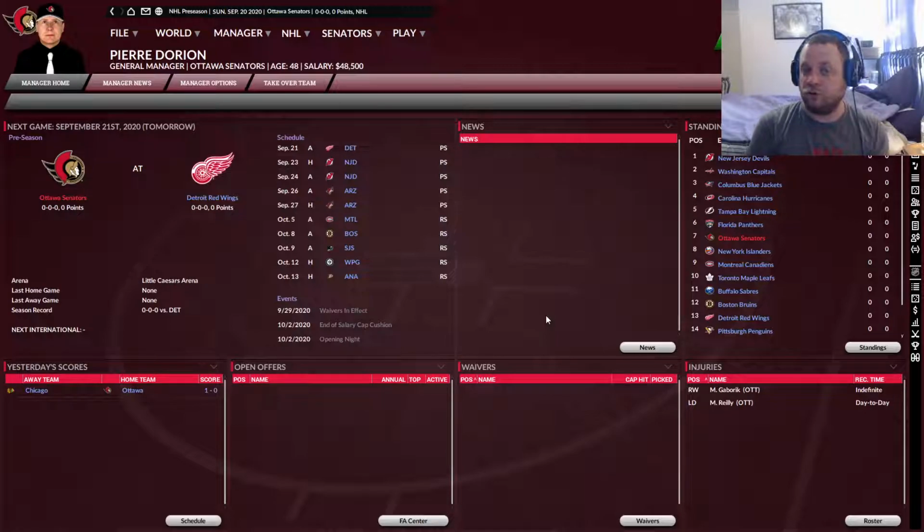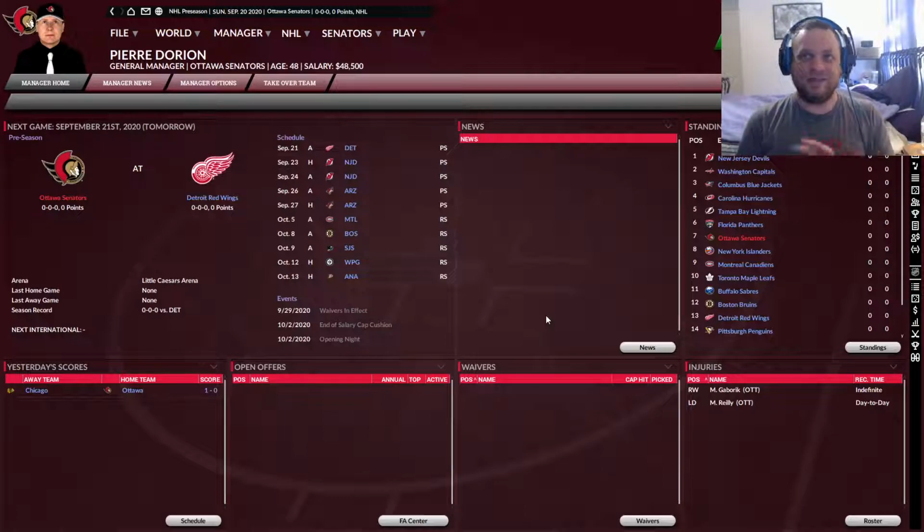But just know that a player on a two-way contract is not necessarily exempt from waivers if they have accrued a lot of playing time in the NHL and things like that, and their age comes into play as well. So I recommend that you go and read that if you want to know a little bit more about what comes into play as far as waivers go.